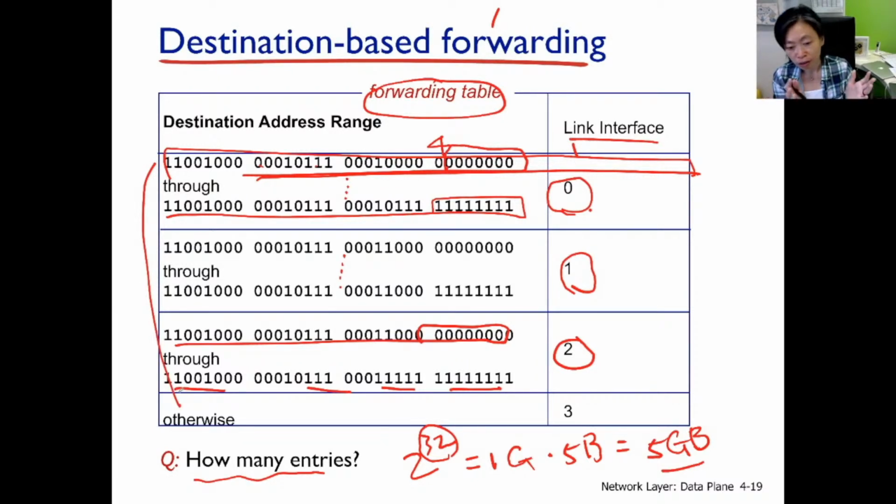So this is a 32-bit IP address. This is IP version 4. Later on, you'll see there's another version of the IP layer protocol, called IP version 6, and the address space there is expanded to 128 bits. So this approach, one entry per IP address, is not going to scale very well.